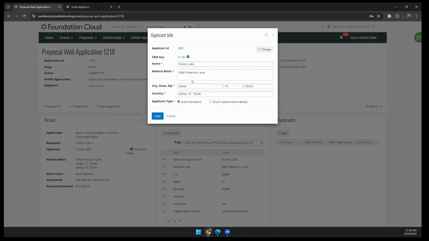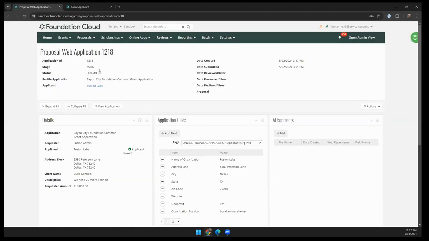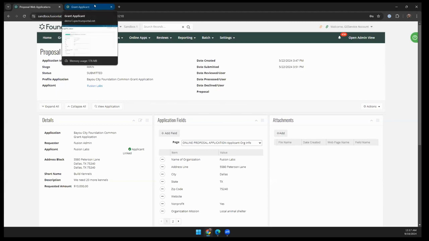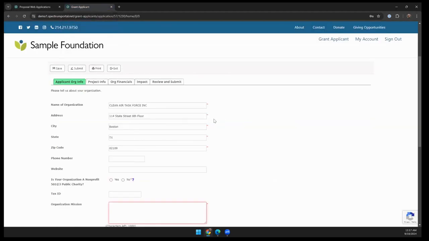Or you could go into your CRM system, Razor's Edge, and make the change there and sync it in if you like. I think they were looking more for, when a grantee logs in and pulls up an application and it pre-populates for them, can they change it? Yes, so the applicant can change it here. If you make this an editable field and not a read-only field, they could change it here.